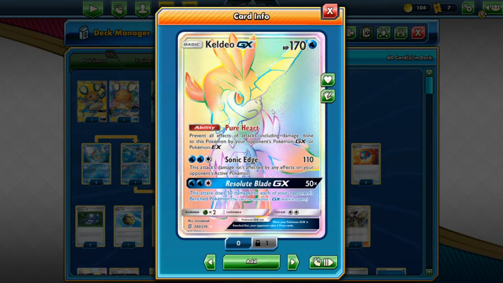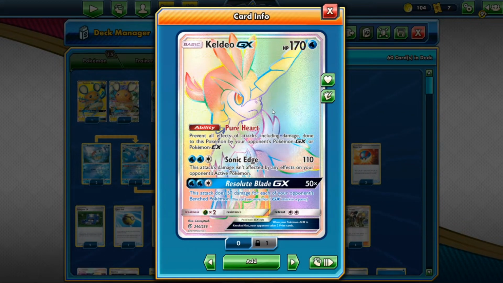It's more Keldeo. Prevent all attacks from Pokemon GX or EX, and for 110, 2 water, 1 colorless. Again, seeing the big pattern here. This attack isn't affected by any effects on your opponent's Active Pokemon. So a Keldeo can hit Keldeo, if you guys are wondering. And for the same cost, Resolute Blade, 50 damage for each of your opponent's benched Pokemon. So 250 max damage. It's alright. Nice hefty bit of damage, nice chunky bit of damage. We only kept one copy of Keldeo in just because we might not see it, especially since Pokemon Vs are running around. You might see more Pokemon Vs than GXs, but just in case, it wouldn't hurt.